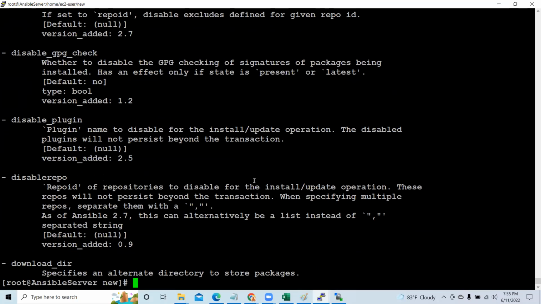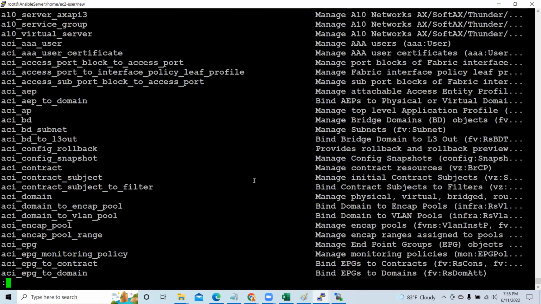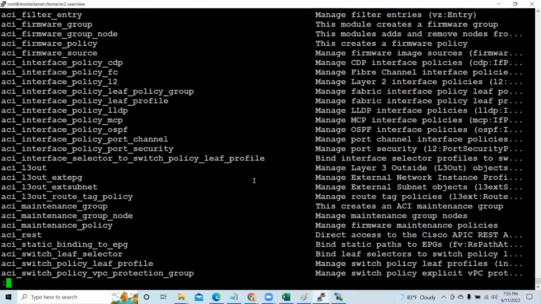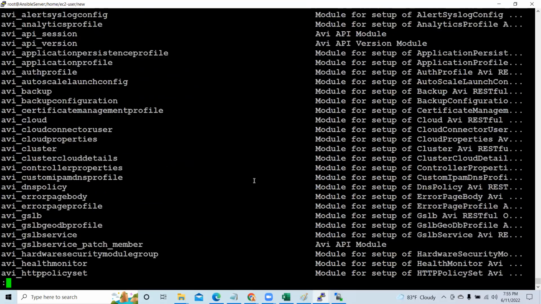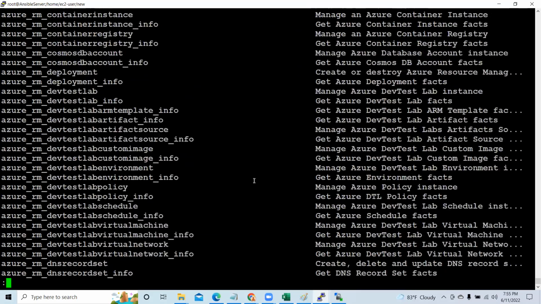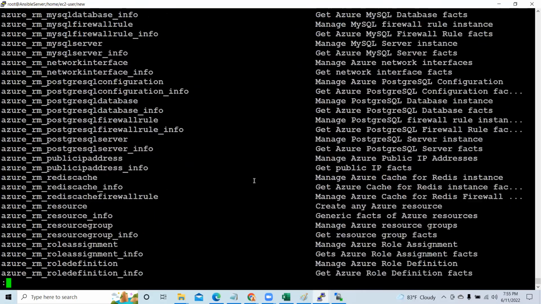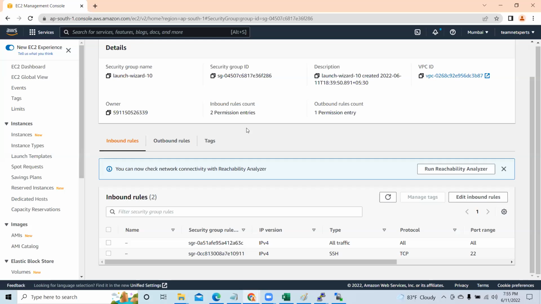If you want to get all the modules, just say -l, and it will list down all the modules. You can configure Azure and more. Clear, guys?